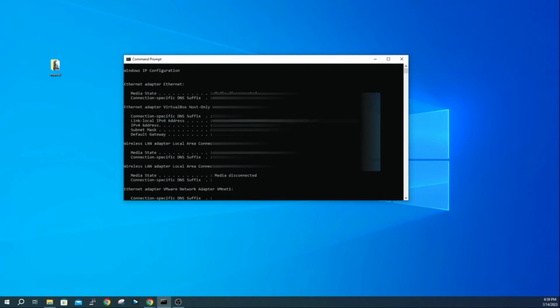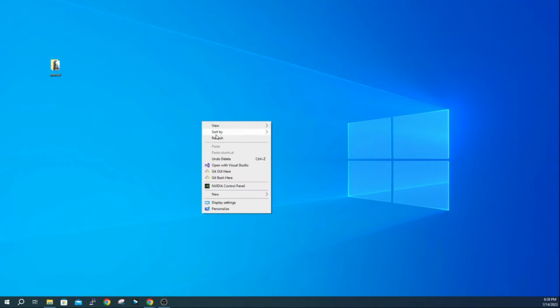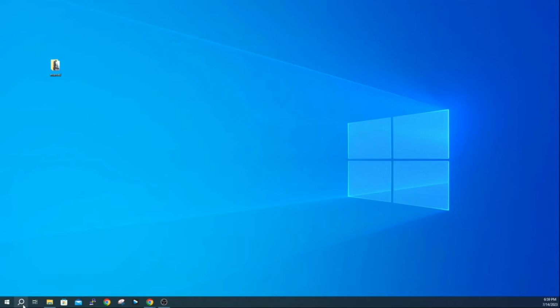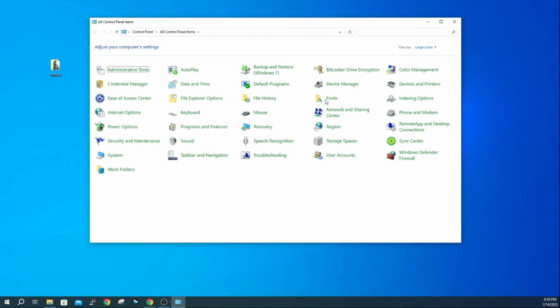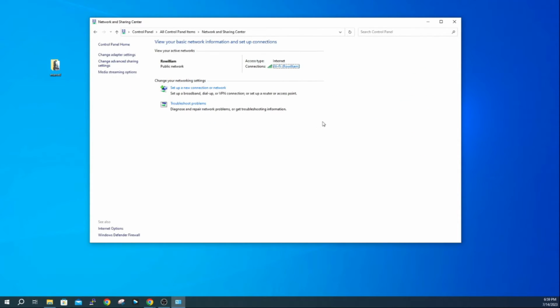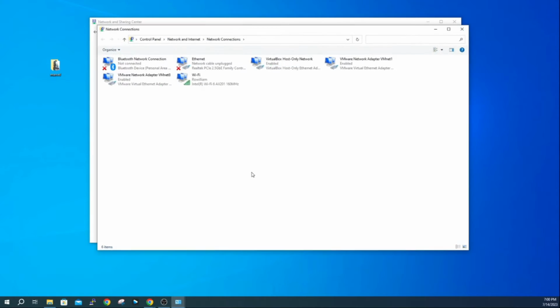So there is also another way to find your IP address, and this is a longer way to do it. You can open Control Panel, then go to Network and Sharing Center, and then change adapter settings in here. As you can see, just find which connection you have.